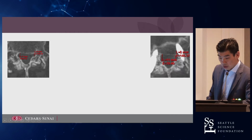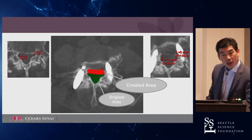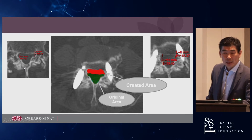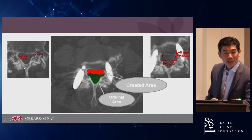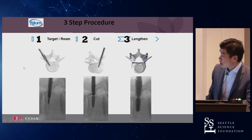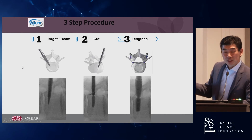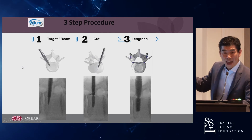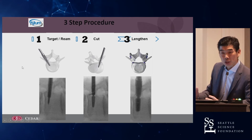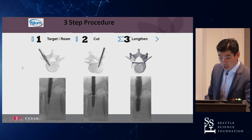This is the before — you can see the after, and here's the change. You get a significant change, and we know that stenosis is a threshold disease. If you can impart change, you can probably impact symptoms greatly. The procedure is very simple — it's percutaneous. In the last 15 years, percutaneous pedicle fixation or accessing the pedicle has become common. Fellows are trained, everybody's doing it, so this technology is even more relevant now than 15 years ago. You use an Owl Eyes view and put a reamer in.